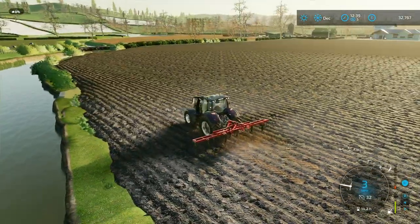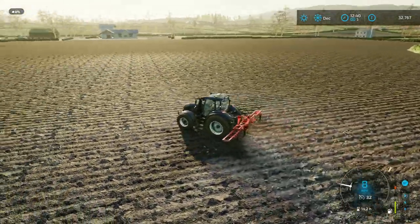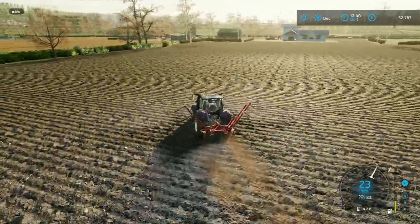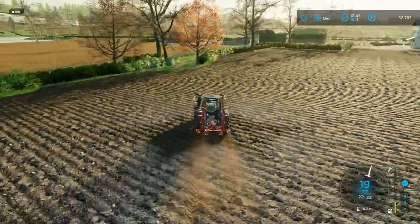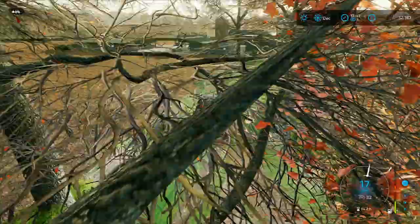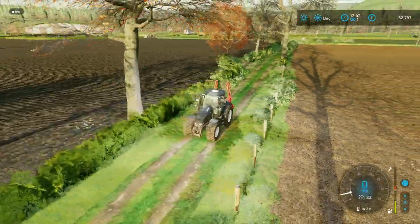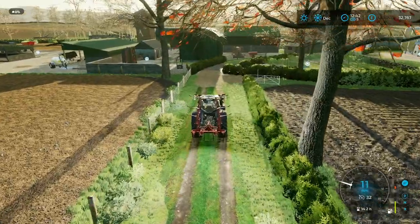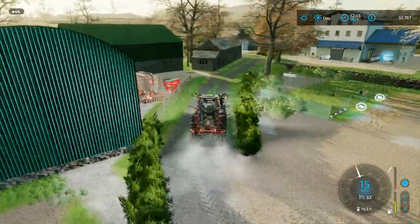And there it is. The field's done. That's massive. I mean, this field here, combined with the one we already got, we're going to get a ton of crop off of this. I'm thinking of going wheat, maybe. We bang that into a flour mill, although I will need to get a flour mill at some point. I'm making loads of flour off of it to go into me bakery, maybe make some more croissants. But those two fields together, I mean, just look at them. A massive one there. And obviously, that one goes all the way around the farm. Oh, we've got some acreage on the go on this farm now. Oh, brilliant. It's going to be smashing it out. No problem. Oh, love it.